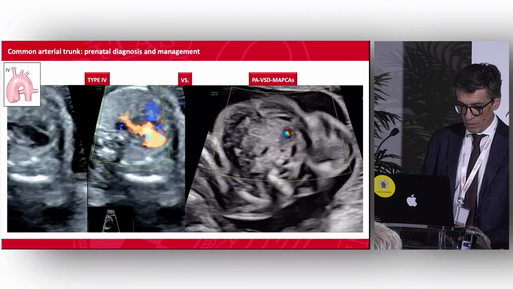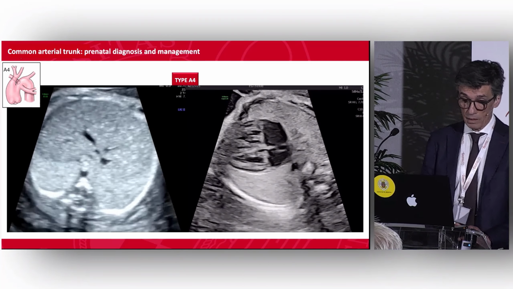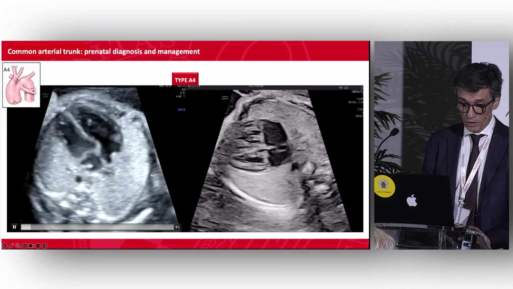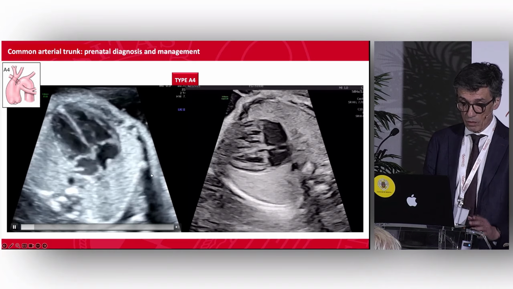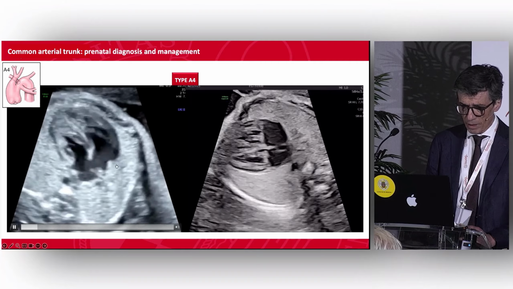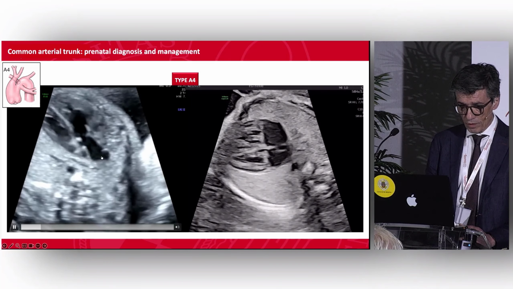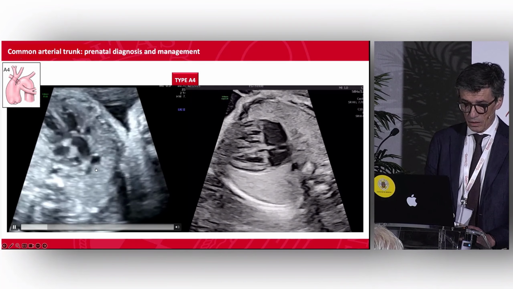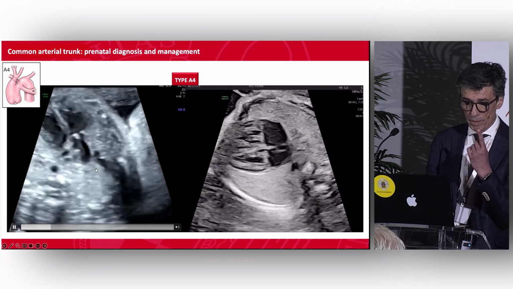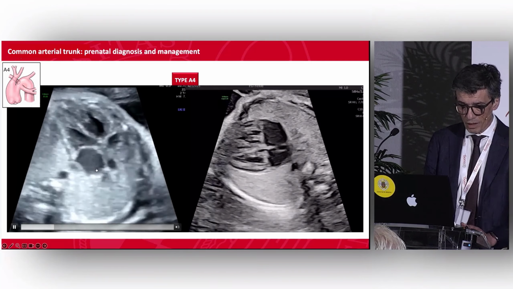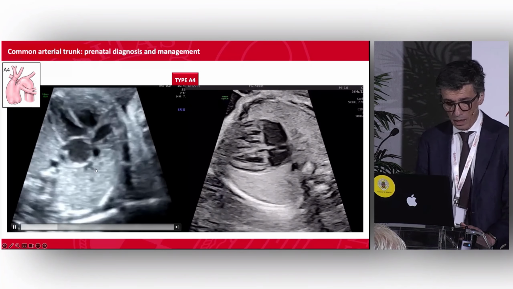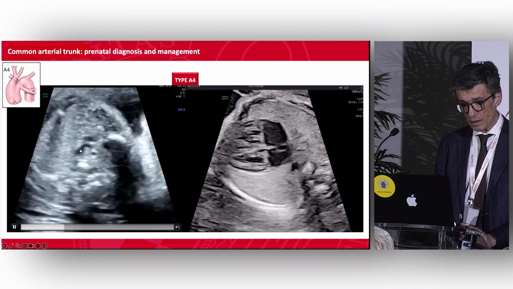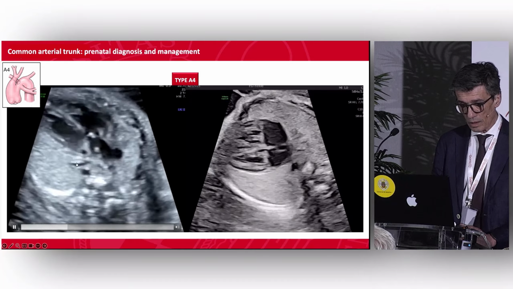And the rarest form of common arterial trunk, but a very characteristic picture. You see another normal four-chamber view, but there is only one vessel arising from the heart. From this vessel, you have firstly the aorta and then the pulmonary artery, but there is an arterial duct. So you may have only one vessel arising from the heart, with a close to normal 3 vessels and trachea view, as you will see in this same video clip, because there is an arterial duct connecting with the aorta.